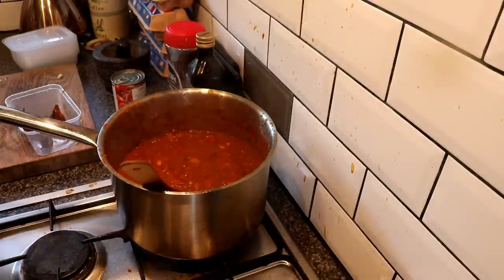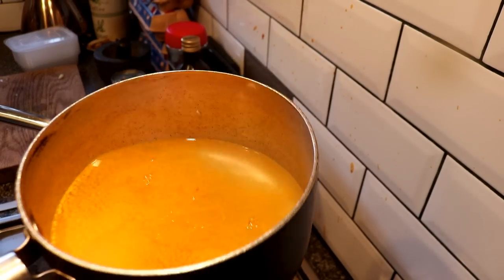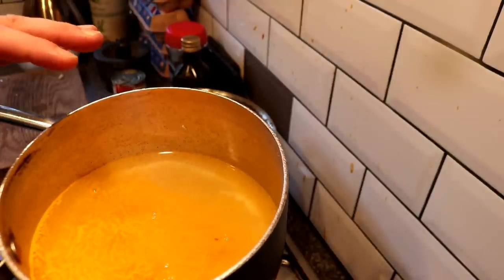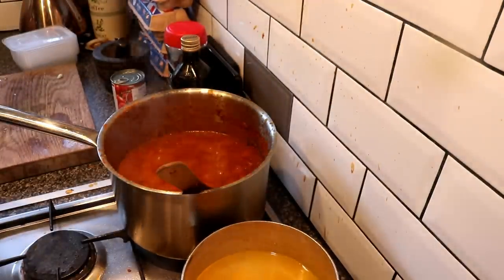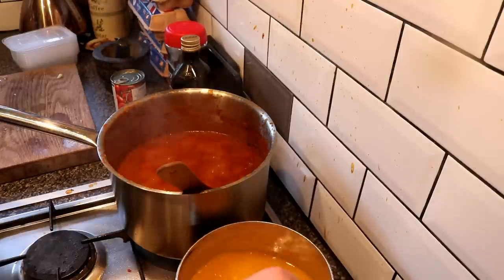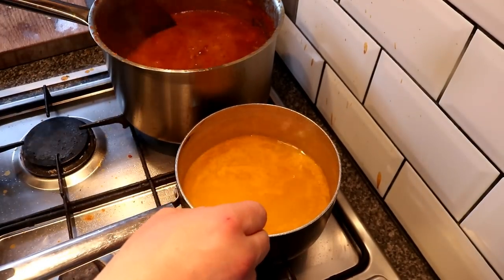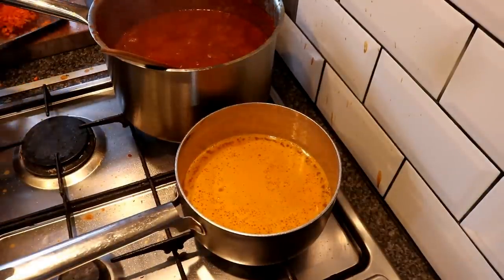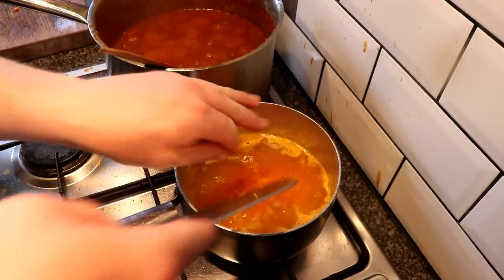In for a penny, in for a pound — I've got some basmati rice here and I thought I'd make a little bit of pilau. I've added some turmeric, a splash of lemon juice, and a splash of oil; mix that in and bring it to the boil. I can even throw in a few little bits of sliced carrot or a couple of peas, which I'm doing — by the time the curry has cooled and comes off the heat, the rice will be ready.